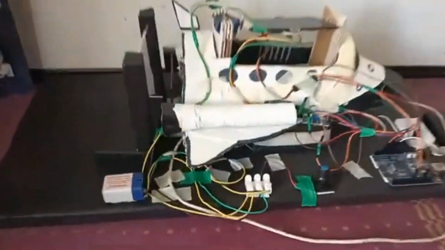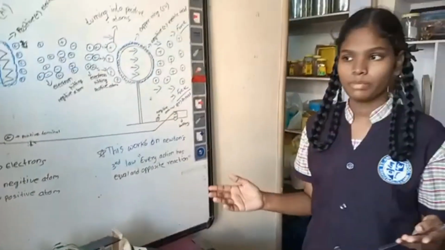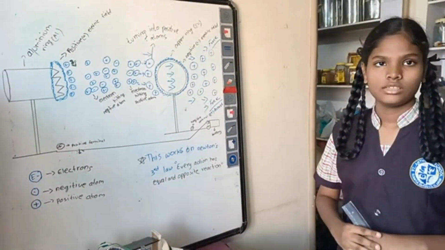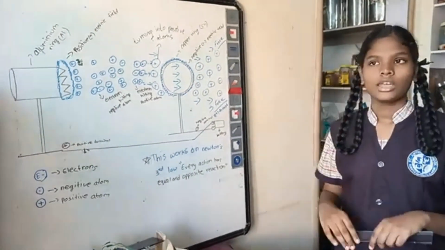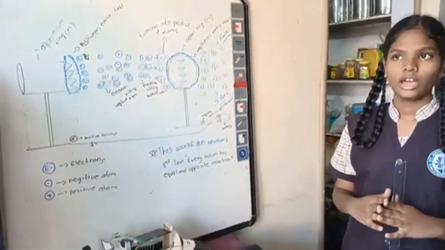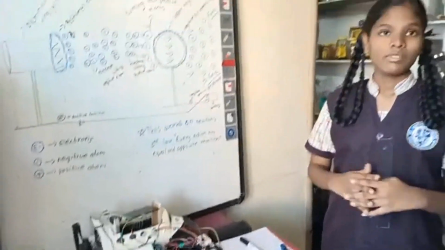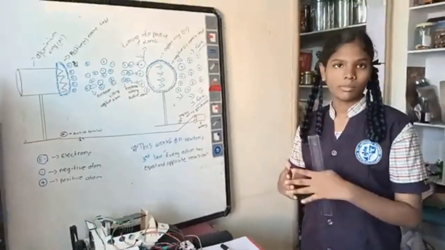You might be thinking that ions can create a very little force, but this little force is more than enough in space as there is no friction in space. So this mechanism can improve the space technology, and our country will be the first to travel long distance in space and reach other planets.